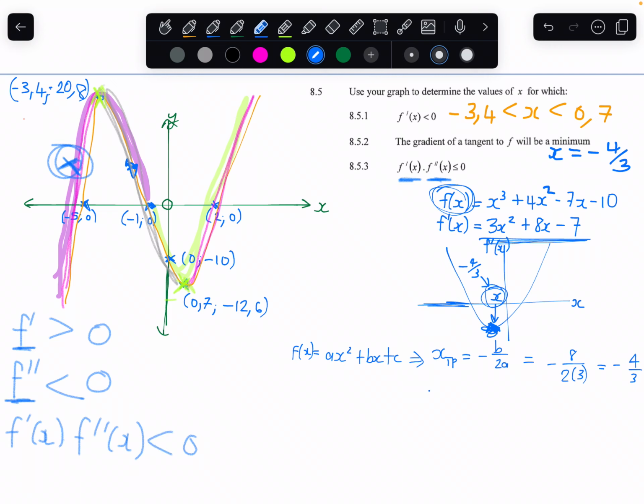Okay, right, now let's go back to what I was busy with, which is this point, the turning point. So we know that at that point, f prime is 0. The graph is still concave down, so f double prime is negative. And if we times them together, we're going to end up with 0, right? Because of this guy. So that point, for example, also has an x value that we're interested in because it satisfies this condition, right?